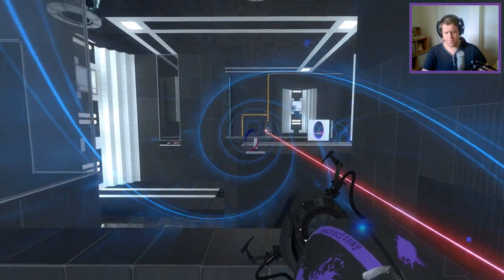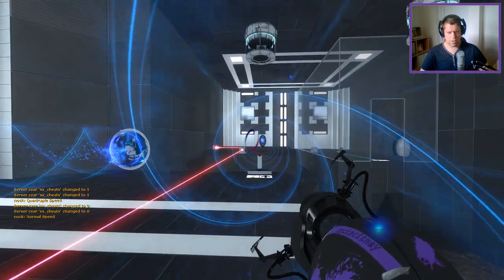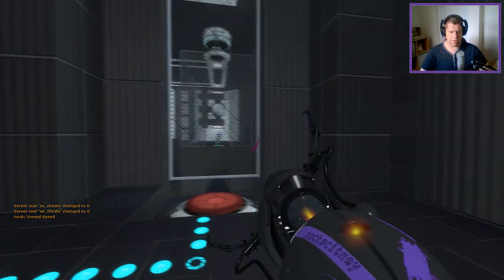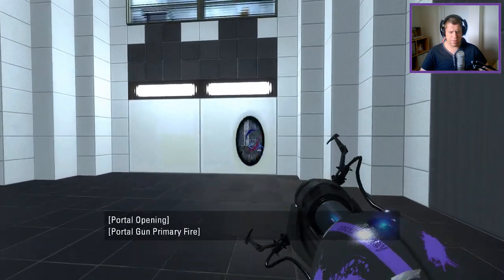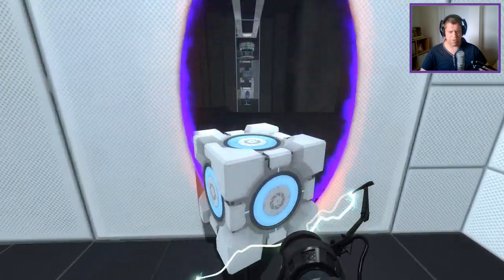And then now that we are here, should just be what I said before, right? So I do that to there, that to here, bring the cube through the portal. Don't even need to use the funnel. I thought I needed to use the funnel, which I don't.